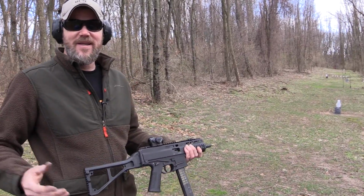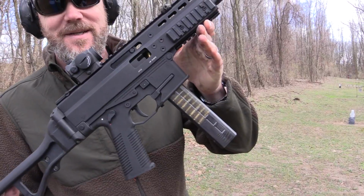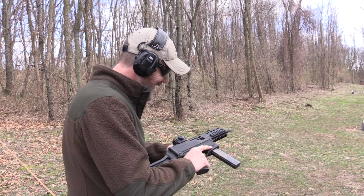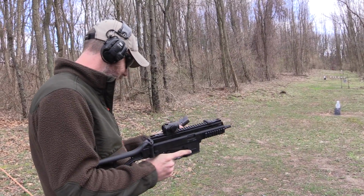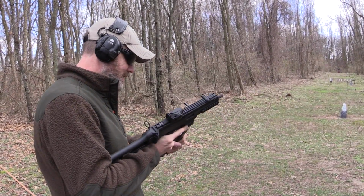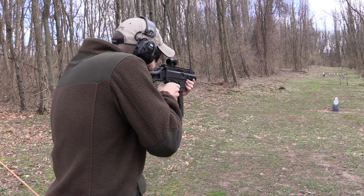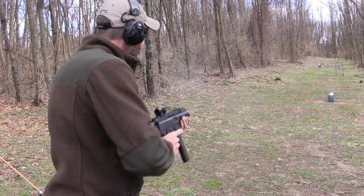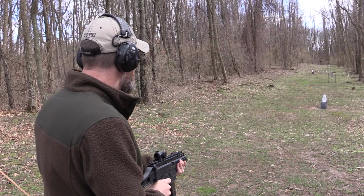Holy cow. Two things just happened. I hit it on the first shot, hip firing, and I caused a malfunction. I don't know what caused that. All right, maybe that might be the TP9 magazine. Let's try it here real quick. All right, maybe I hit the charging handle. All right, here we go. I'll be back.